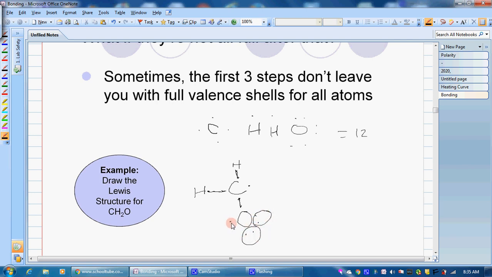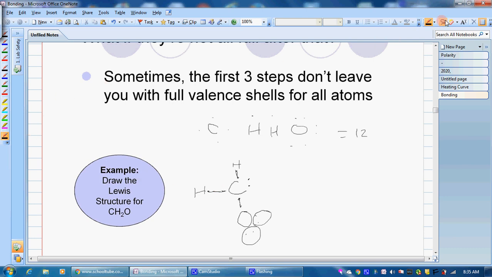But then we have this one by itself. Usually that doesn't happen. So we would normally take that, erase it here, and pair it up with this other electron. But if we go around, we don't have a full shell. If you look here with oxygen, there's 2 here, 2 here, and 2 here. So that only gives oxygen 6 electrons. So that's not a full shell. Carbon's okay with 8 here, and hydrogens are both okay.